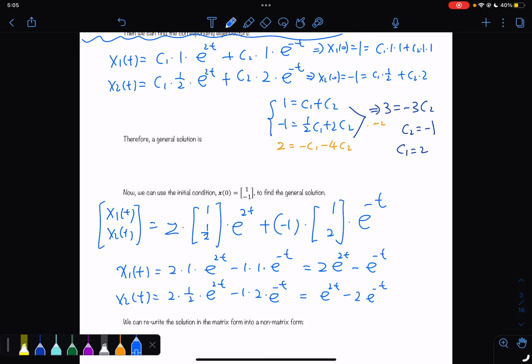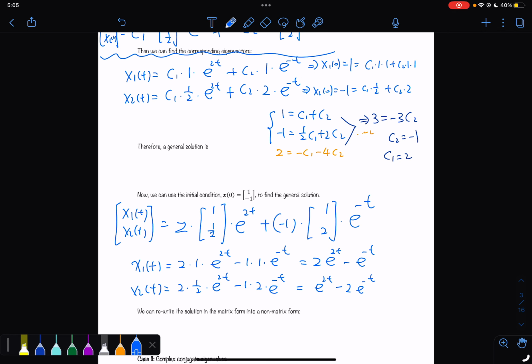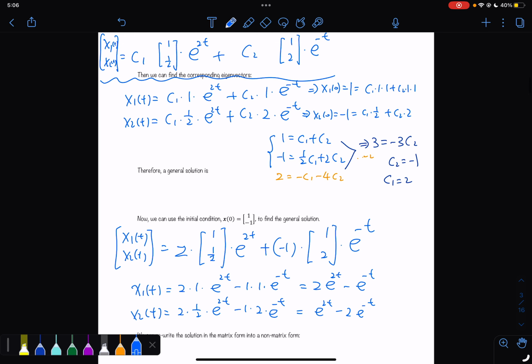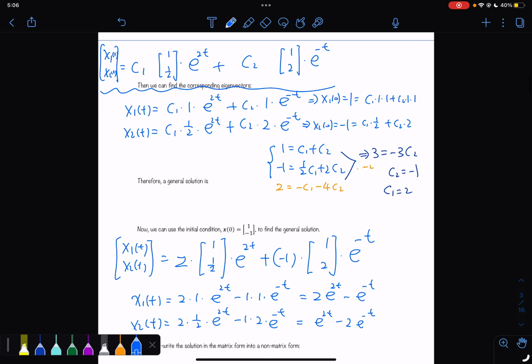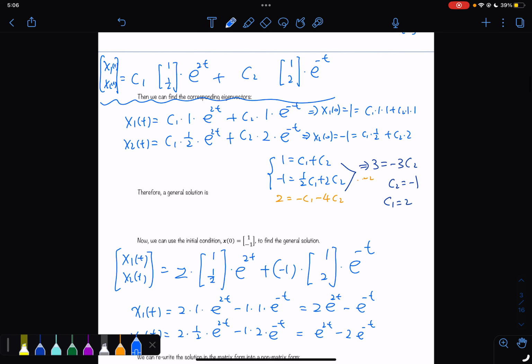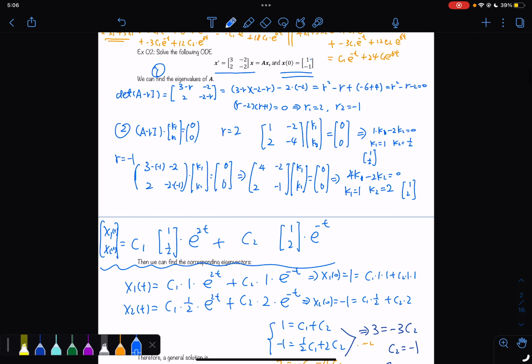So this is how we take advantage of the properties of linear algebra of matrices, using their eigenvalues and eigenvectors, which are the intrinsic properties of matrices, to find the solution of a system of linear ordinary differential equations, which is also homogeneous. So that's what we have for now.